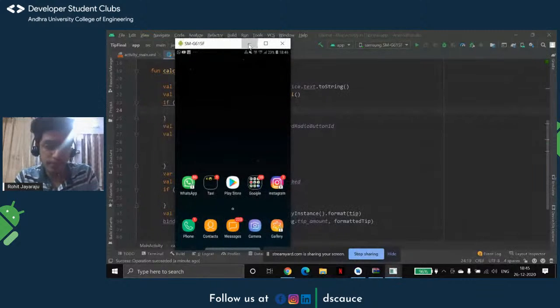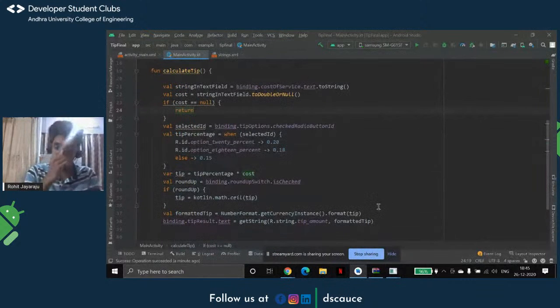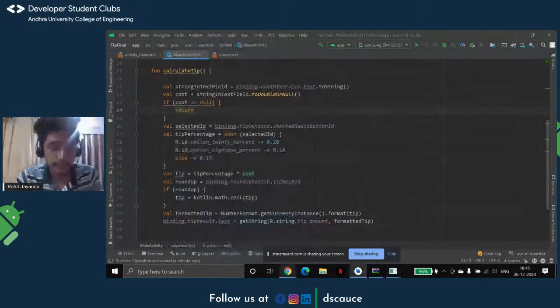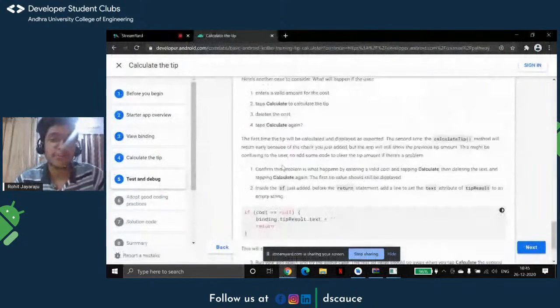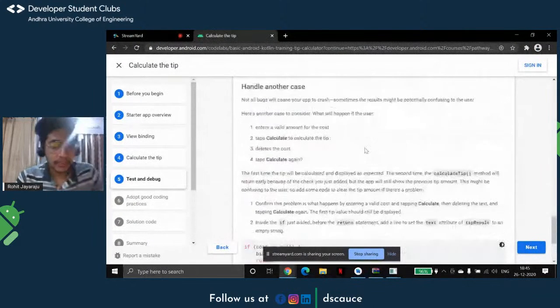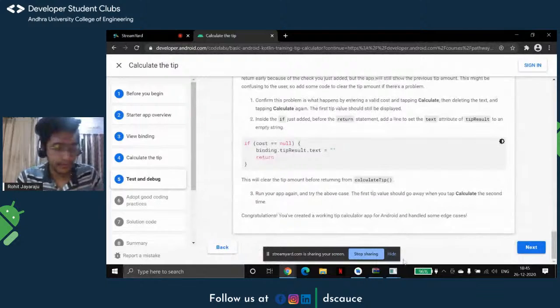Let's see if we can find any more bugs in our app. One more thing: we hit the calculate button right here. Let me show you.